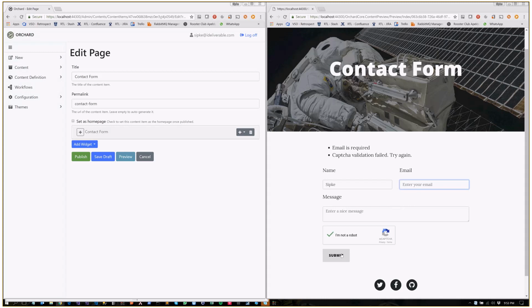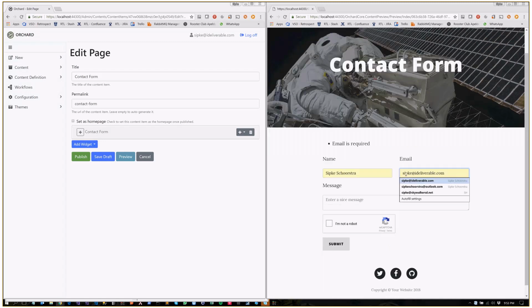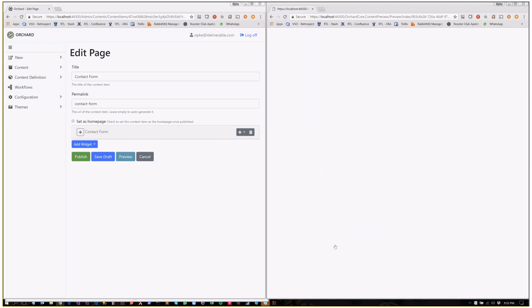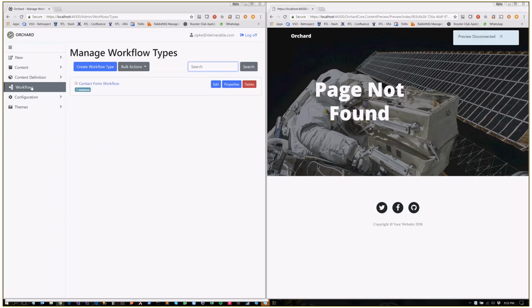So now I'm just failing the email address, and it's all fixed now. And now it works. Of course, the thank you page doesn't exist, but that's easy to fix. Let me show the workflow again.